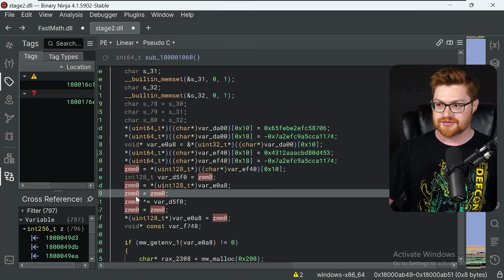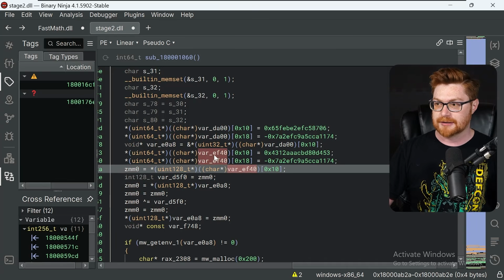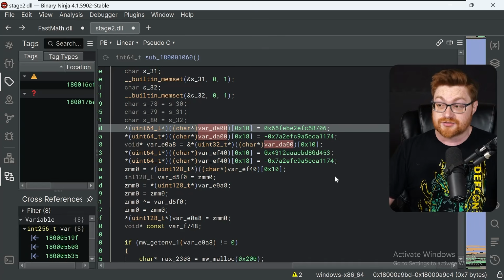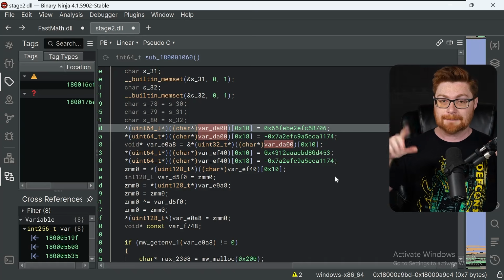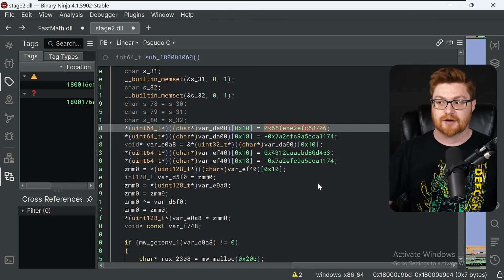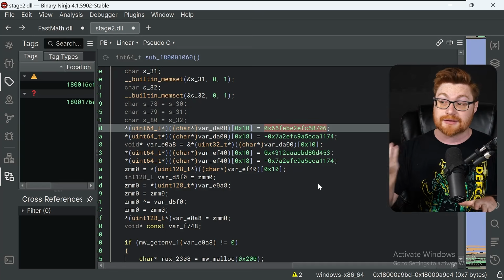They do this with the ZMM0, which is repeatedly set to different values that end up being pulled from other values above. But we can assume, okay, it's another XOR, just like we saw with the string values of all the \x or hexadecimal values. These are probably just not long enough that Binary Ninja would automatically convert them and show them as strings.